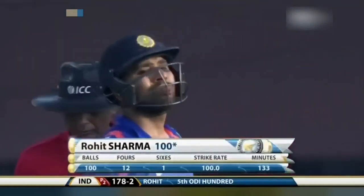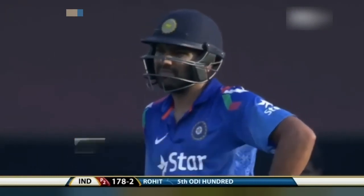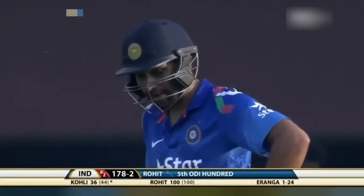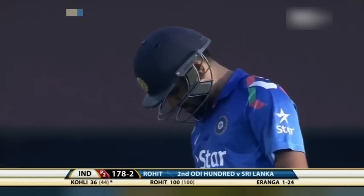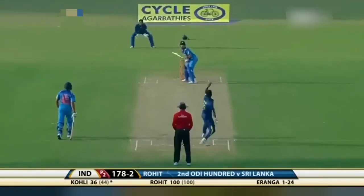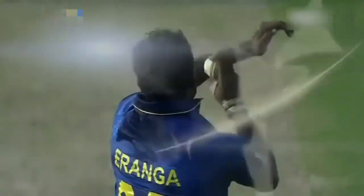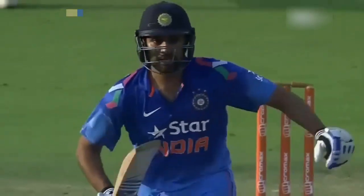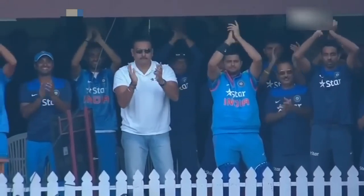Absolutely, and I think this knock of Rohit Sharma is a great example for young batsmen who are watching this match. Everyone should know their strength and play to their strength. Everyone is unique. The way Shikhar Dhawan paces his innings will be different to the way Rohit Sharma does. But it's important to understand your strength and back your game. And that's exactly what Rohit Sharma has done in this game. A big moment for him. Got a big 100 in the practice game against Sri Lanka. Getting his opportunity in this game, and how beautifully he has taken the opportunity. The entire team is delighted for the teammate Rohit Sharma.